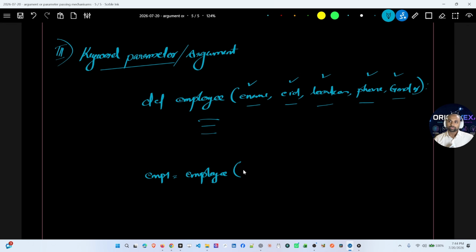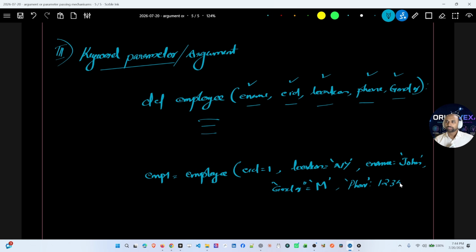I'm going to give EID, employee ID, equal to 1. Then location equal to New York, and then I remember ename, I don't know where it has to be, then ename equal to John. Then I have gender, male, and I have phone, that also I know, 12345.